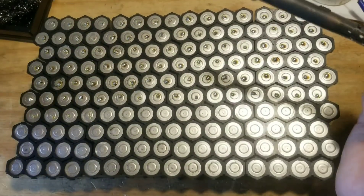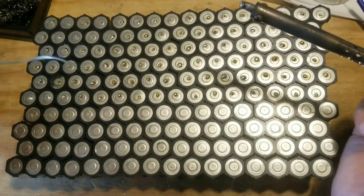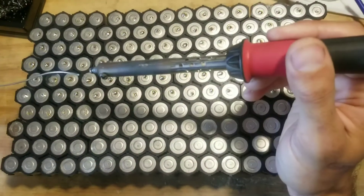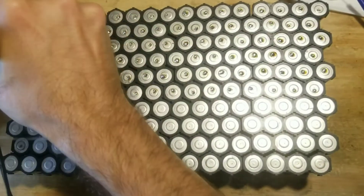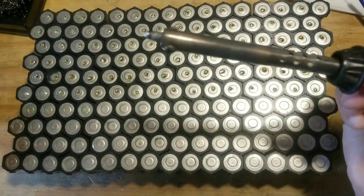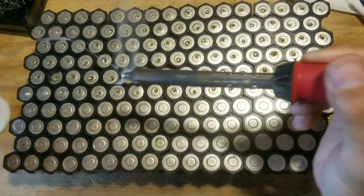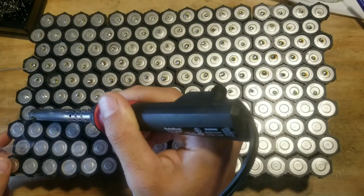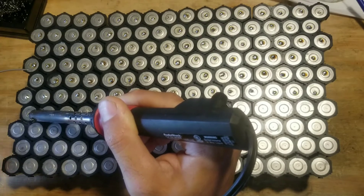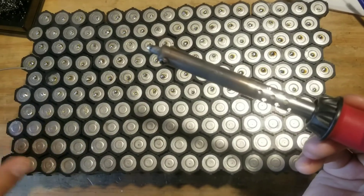I've got some basic thick electrical solder. It would probably be better to use a thinner gauge wire solder, but this is what I have. I clean the tip a little bit to get any old solder off, then put a small dot of solder on the tip, and right after that I touch it to the fluxed, scuffed surface. I count to about five Mississippi, bring it up, and that looks like a good joint.